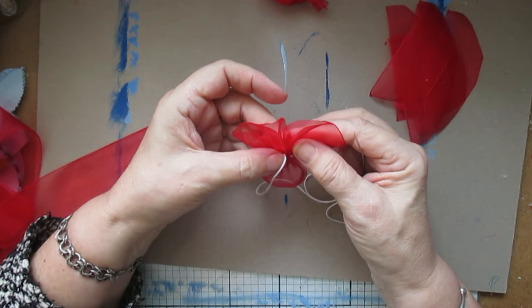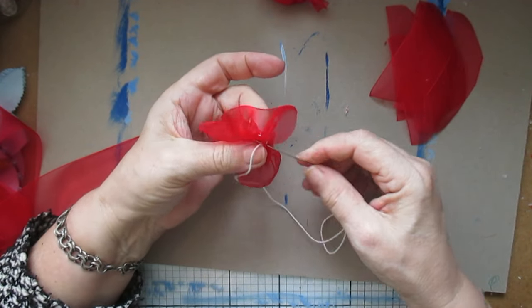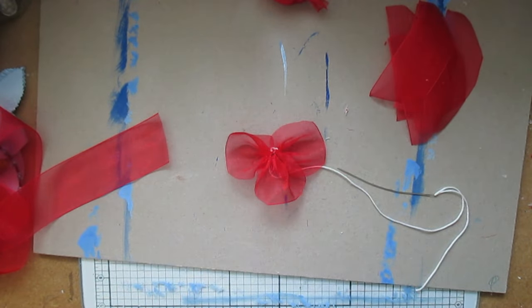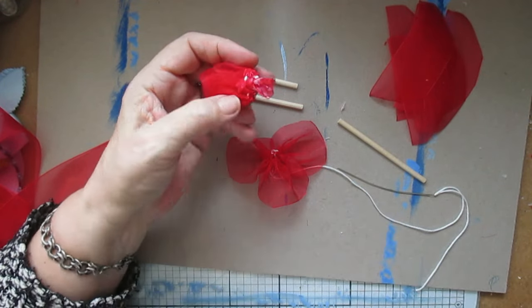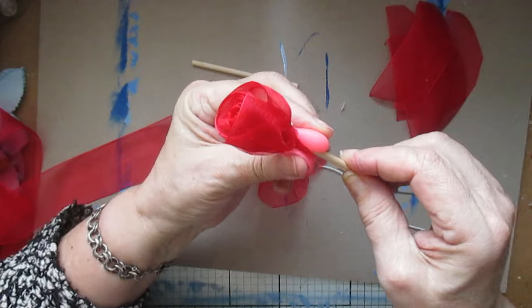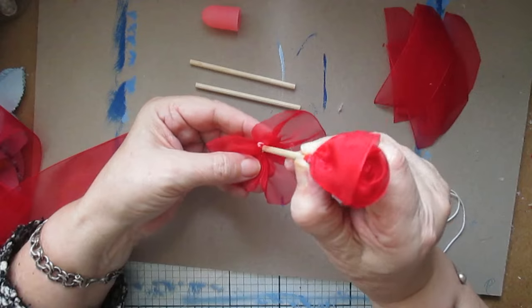Okay. Now, just going to leave that gap open a little bit. I'm not sure if this will work. I've got a couple of sticks here. What I wanted to do was to attach this if I could. I can do that. Okay. I'm just going to attach them. Like that. Just see, they'll be long enough to go in there. And then I can use this to go in here.